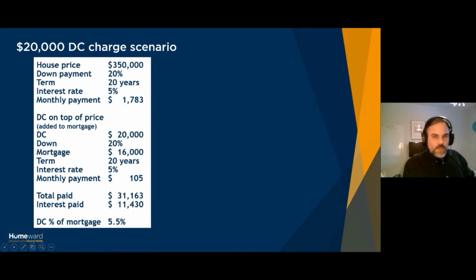Just as with any product, there are inputs that are taken into account that then eventually relate to the end price. And so those charges, of course, end up on the costs of the homes. Here's an example. Let's say there's a home price of $350,000 and we have a $20,000 development charge. If we look at its relationship to the mortgage amount, across a 20-year mortgage, these folks are on the hook for paying $31,000, right? There's essentially an additional $11,000 of interest paid by the homeowners.